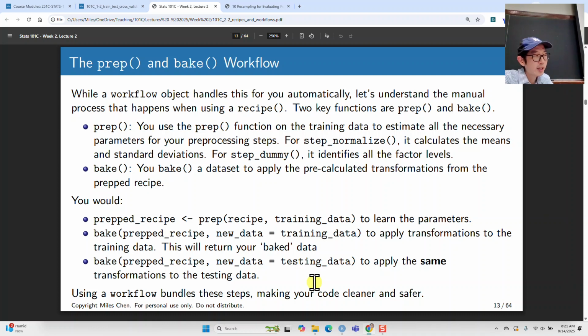And now in practice, you don't actually have to call prep and bake, because generally we bundle these together in workflows. I had mentioned workflows in our last lecture, where the workflow binds the pre-processing, the recipe, along with the model, okay? And that workflow will automatically understand how to prep and bake.